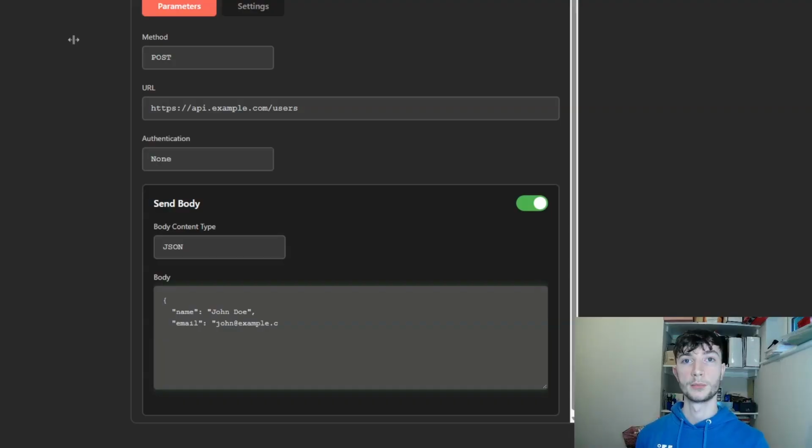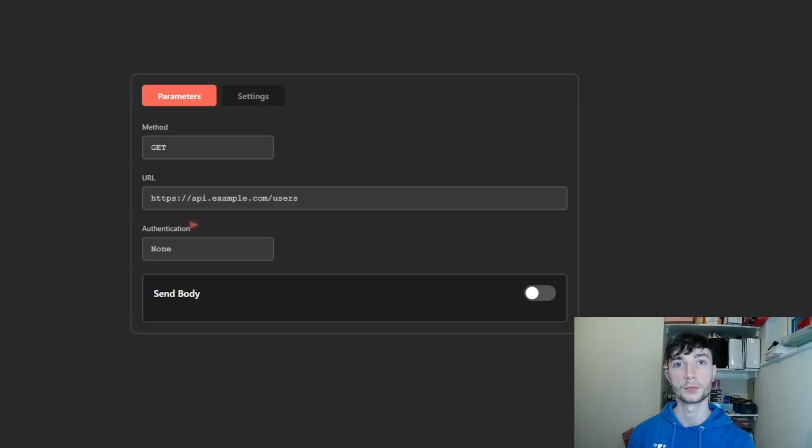Here's a real example. Let's say you wanted to create a new contact in your CRM using a POST request. Well, your request body might look like this example that I'm showing you above my head here. Once you become comfortable with JSON, working with APIs becomes so much easier.